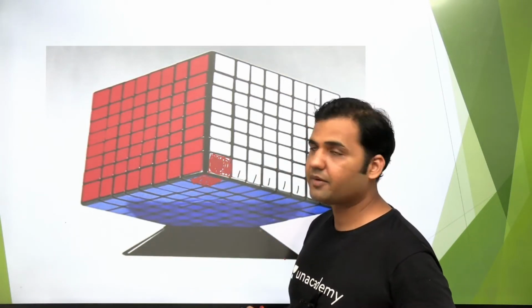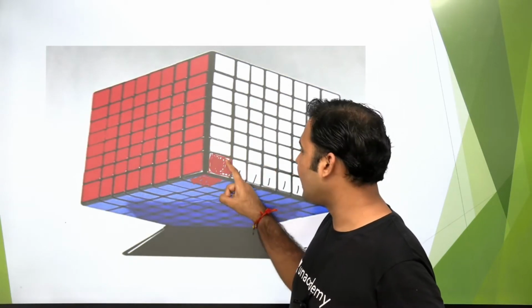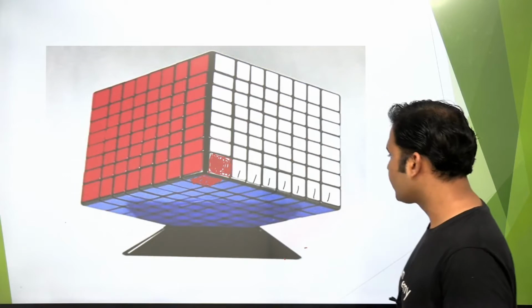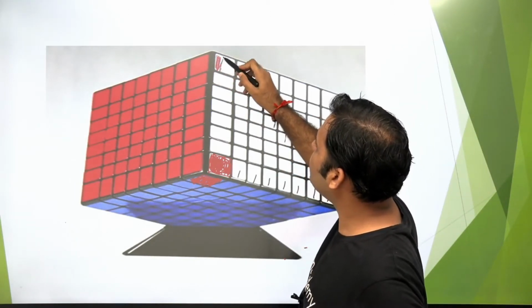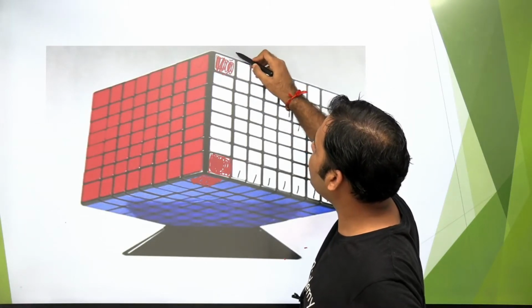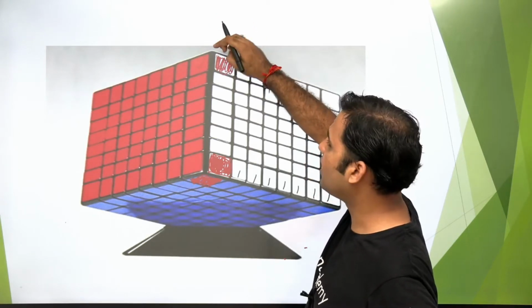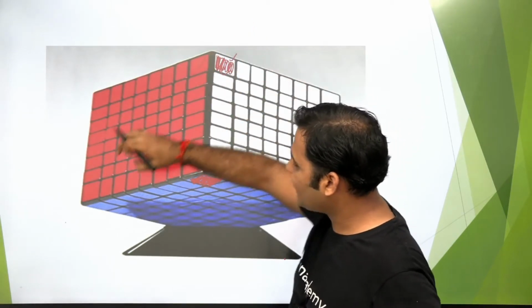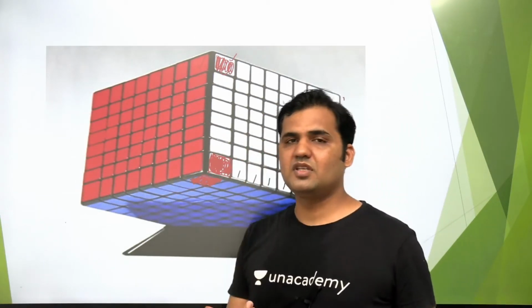So the cube that will be taken out from this corner will have 3 side painted. Similarly, the cube that will be taken out from this corner will also be having 3 side painted, because the face at the corner has this side painted, this side painted, and the face from the top side will also be painted. So every cube which has been taken from the corner of the cube will have 3-sided painted.